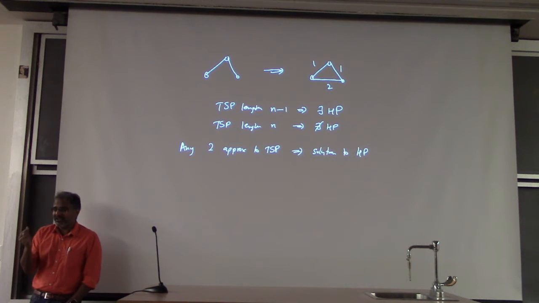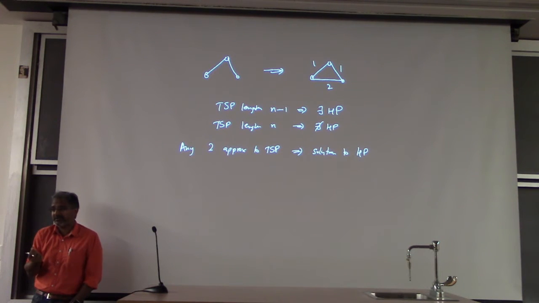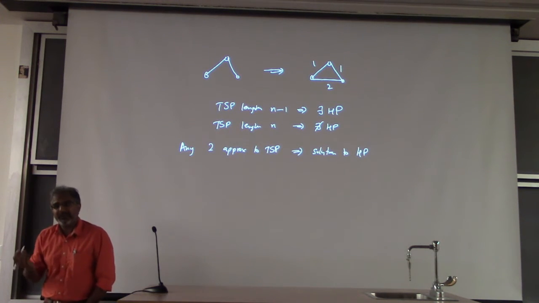So that's the key. The reason why the reduction worked earlier was that we create this huge gap between n and f of n. Here I can't do that anymore because I have this metric constraint. So while I can still prove NP hardness, I can't prove approximation hardness, which is good news, because now I can come up with an algorithm. Does that answer your question? Okay, all right. So let's try to come up with an algorithm.